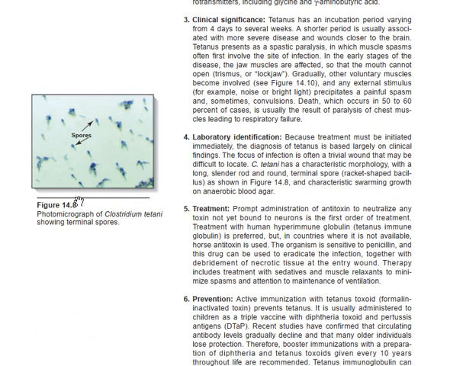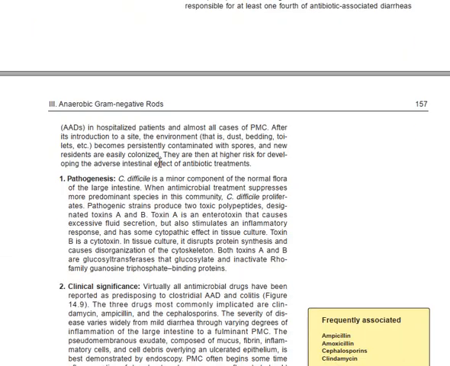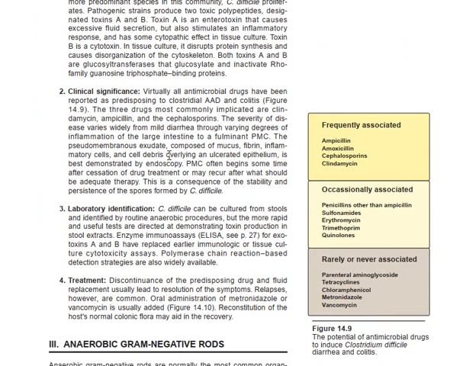Now, the next thing to visualize here is the Clostridium tetani. These are the Clostridium tetani spores that you can see here on the photomicrograph. Now, these are the frequently used medications. You can use ampicillin, amoxicillin, cephalosporin, or clindamycin. Occasionally associated, you can use penicillins other than ampicillin, sulfonamides, erythromycins, and trimethoprim with quinones. Rarely used are these other drugs.